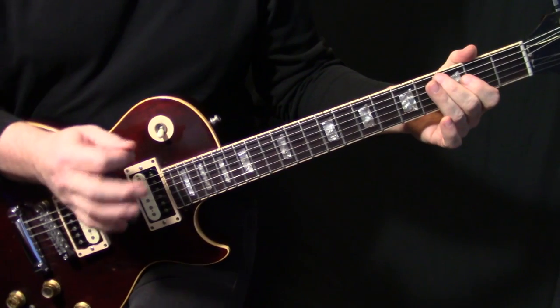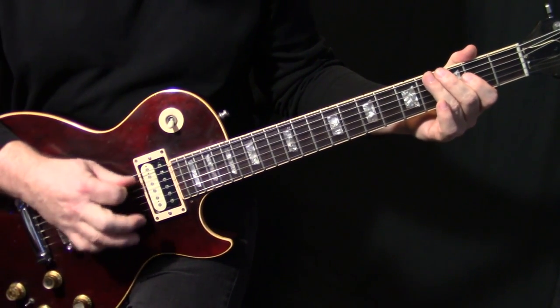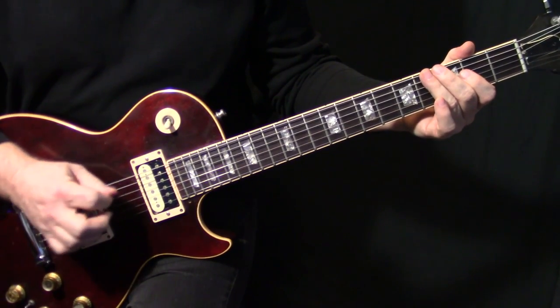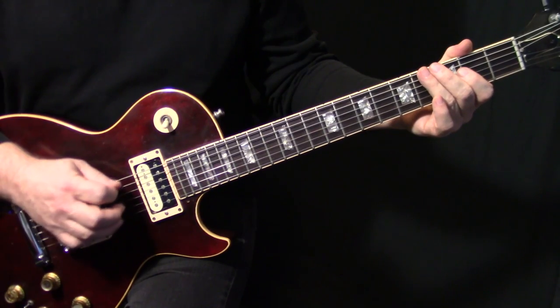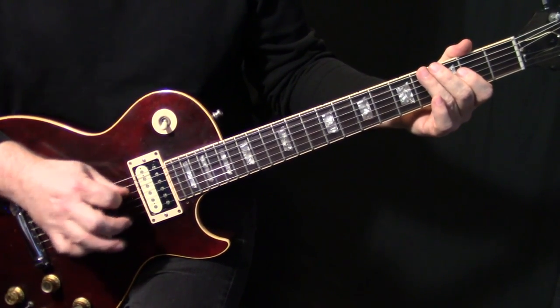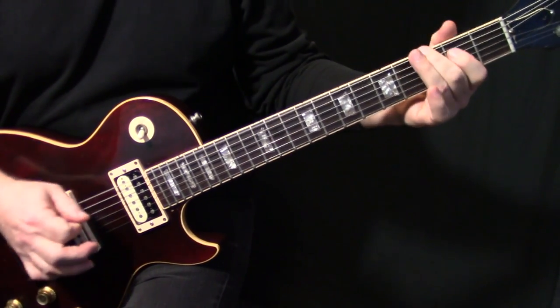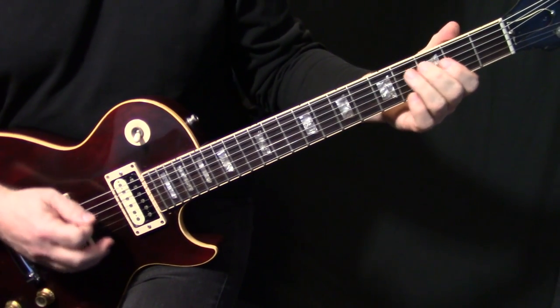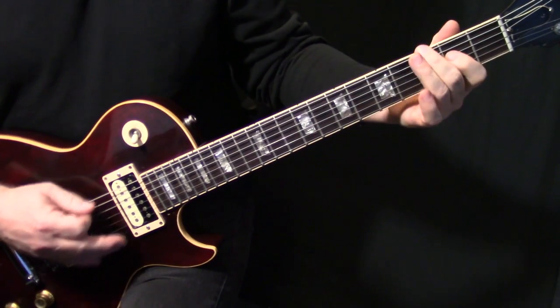And when you pick this, you want to dig in a little bit, right? With your finger and a bit of your thumb. If you're just going to use the tip of the pick, you're going to get that. If you dig in a bit, you're going to get that little harmonic bite to it. Okay, and then we're going to follow that with, and that's E open, E3, E4.